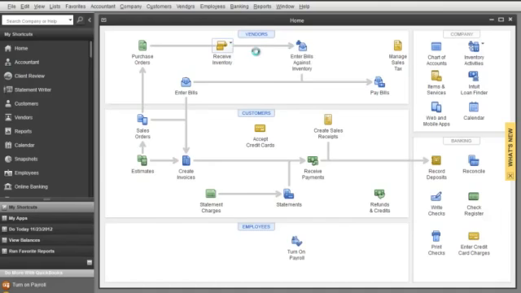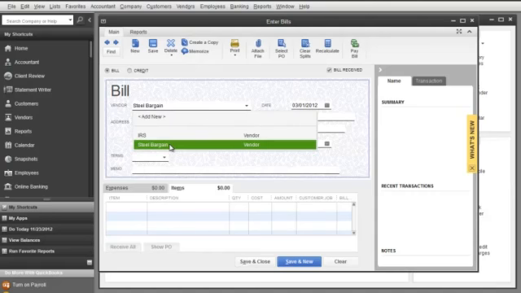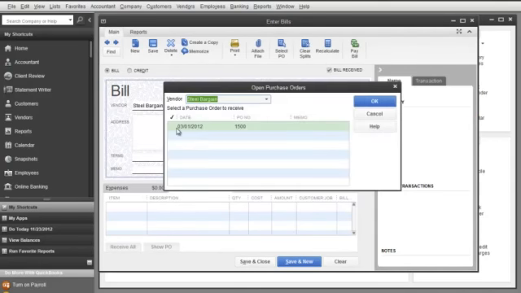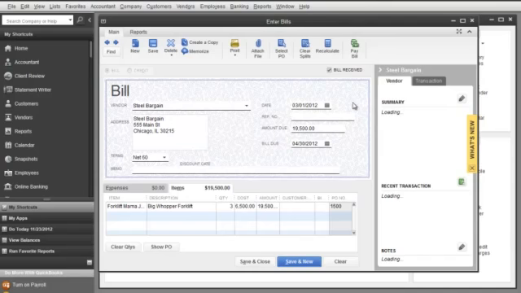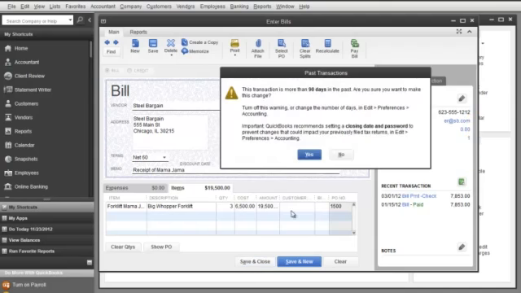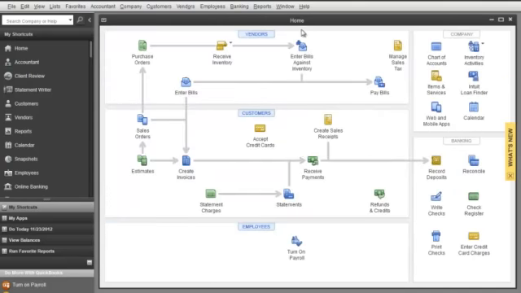I'm going to go to receive inventory with bill. Select the vendor. Hit yes again. I'm going to select the check mark. And right away, it kind of took me into bill mode. So I'm receiving the items, and I'm already recording a bill. The bill number was 9915610, whatever it is I said. Memo is receipt of Mama Jamma. Doesn't even matter, you don't even really have to. Save and close. Hit yes. And we are back home.